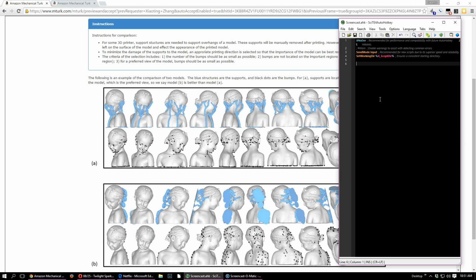So we'll select the number 1 for this. Actually, let's use control 1. And what this is telling the script is that when I press control plus 1, the first hotkey in this script is going to actuate. And we'll just add a comment after that. We'll say that it is going to select model 1.